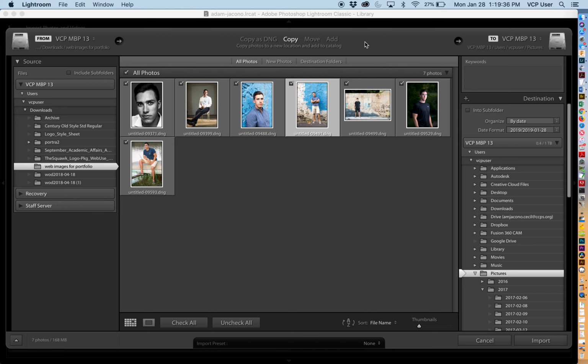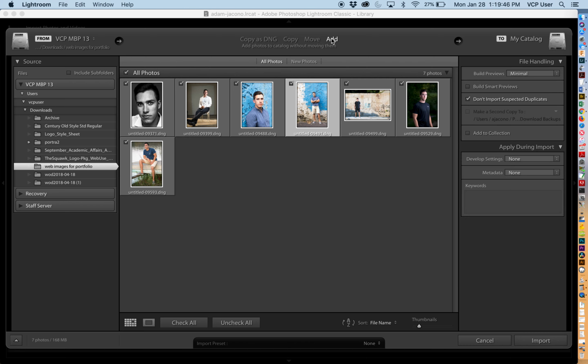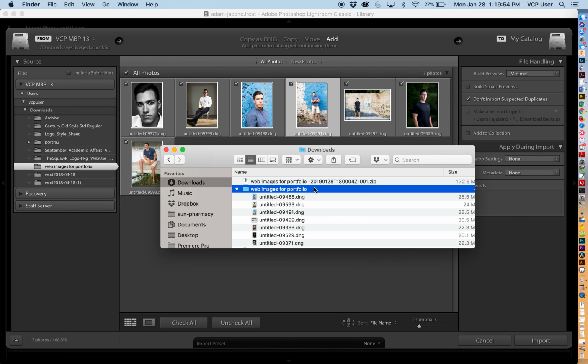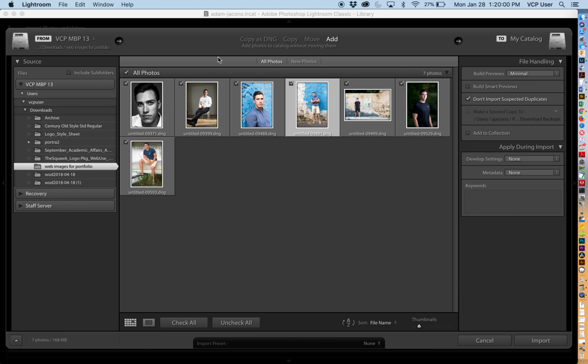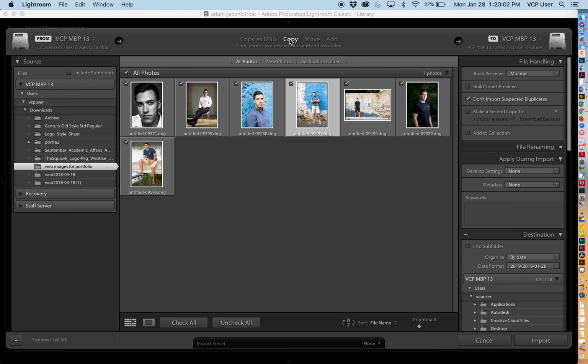I think that's a good thing to do, is to copy them. I probably already have these images in my Lightroom catalog somewhere. So I'm going to copy them. The other option is to add them. So I could add them from this specific location in my downloads. The problem is, once they're imported to Lightroom, if I go to downloads and delete this location, then the photographs are deleted as well. So it's important, maybe, to duplicate the file essentially. Okay, so whatever you want to do there, copy or add, I'm going to go ahead and click on Import in the lower right hand corner.